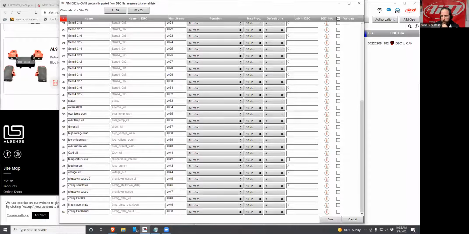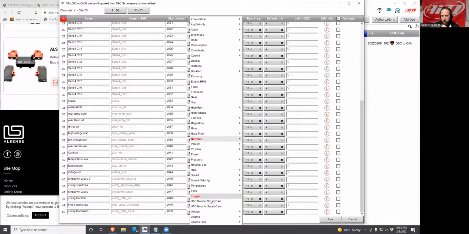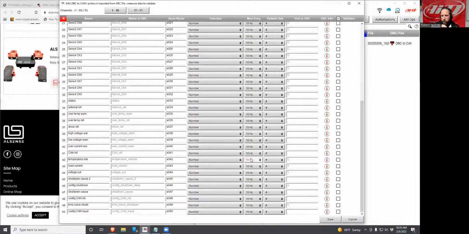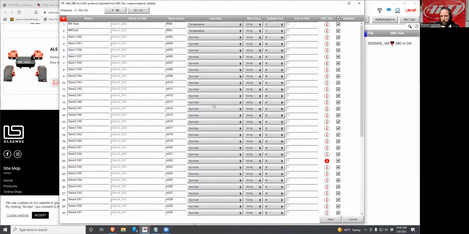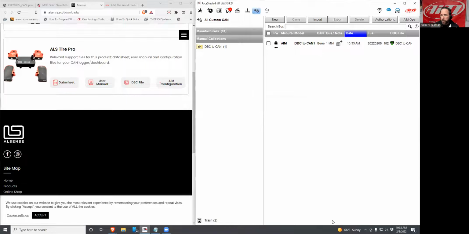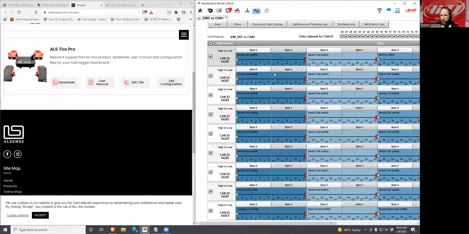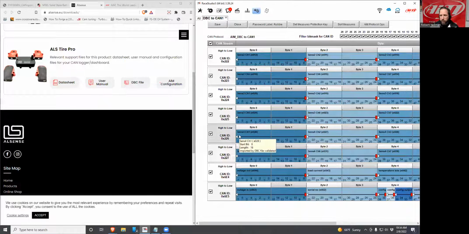We're setting these. If we have a database file, then we know that it's in Celsius, and we can set the temperature and the units correctly. But for now, we're just going to validate all, and we are going to see what that looks like in the end. So we hit validate all, and we have this DVC to CAN ECU file. If I open this up, it has now correctly transposed all of the information from my DVC file to an XC1 file, and I didn't have to write the start bit.